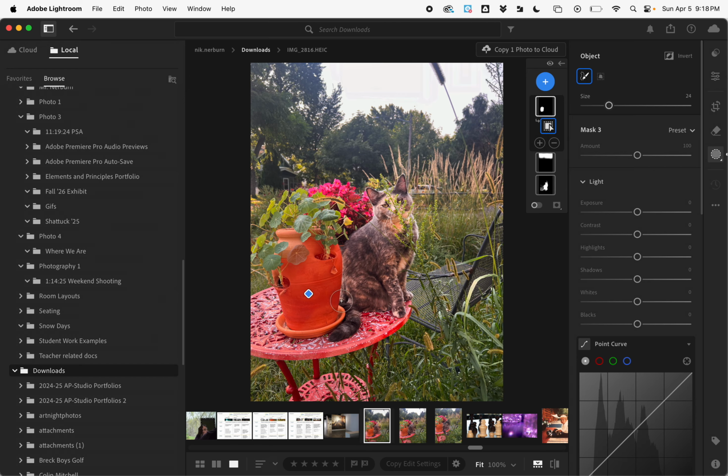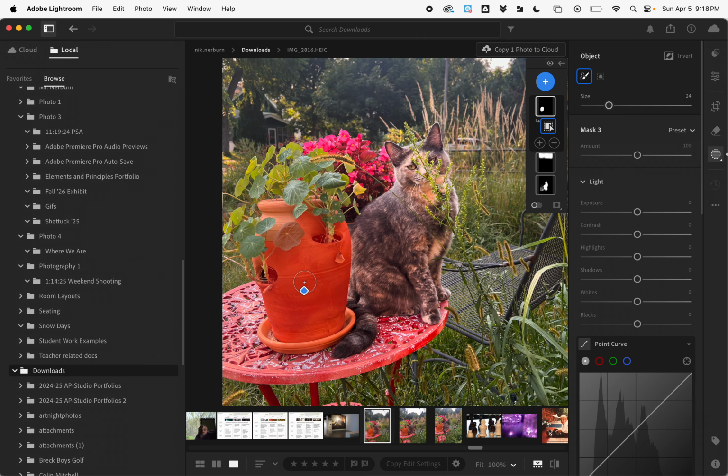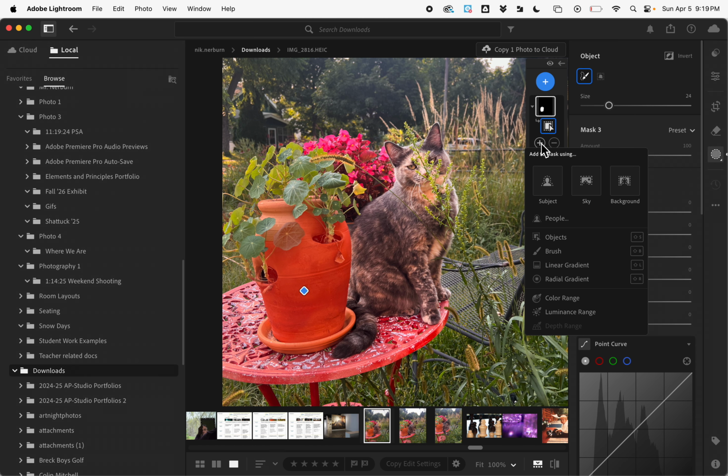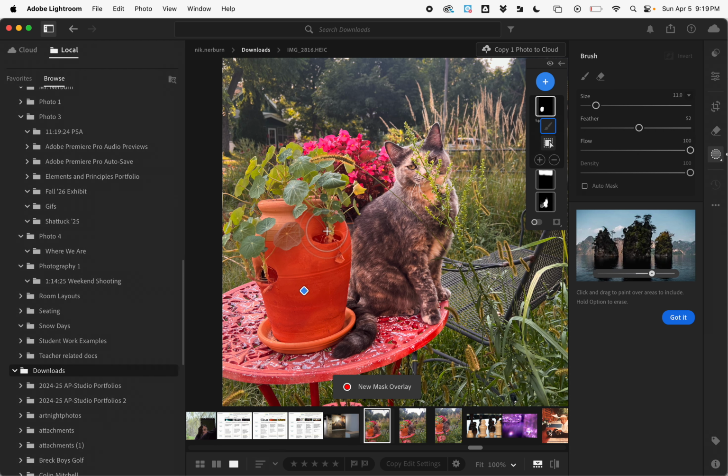Okay. Kind of think it did an okay job. I want to add this area to my mask. Looks like it has not gotten the top of the pot. So if I go over here and I hit this plus sign, this allows me to add to that mask using the brush in this case.